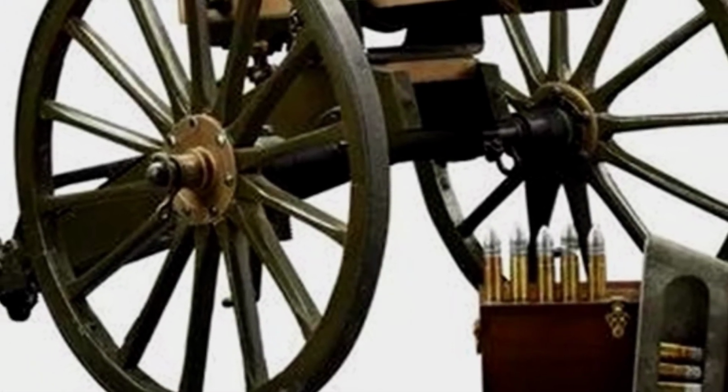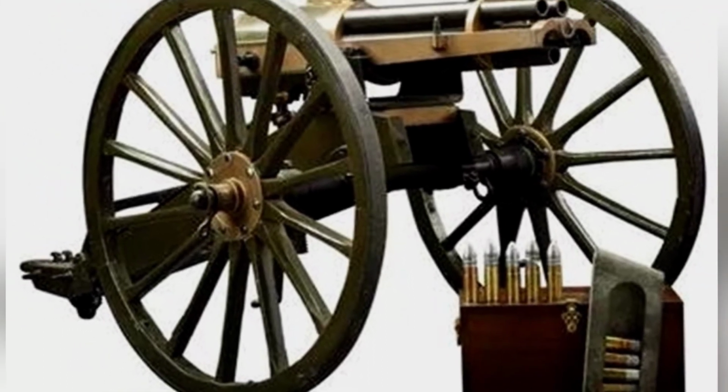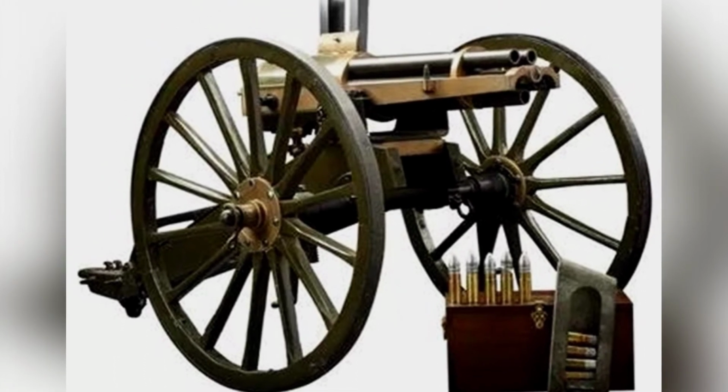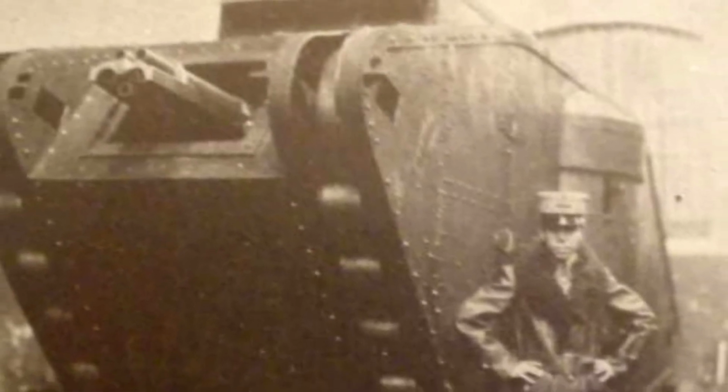The main gun of the tank is probably unique in the world, with a square window cut in the front armor of the vehicle, and a 37 mm Hotchkiss revolving cannon is installed here. As for the origin of this gun, it is very likely that it was dismantled from a decommissioned warship.